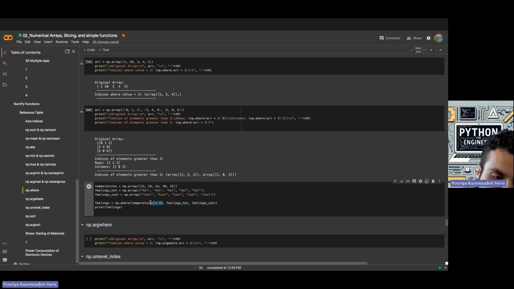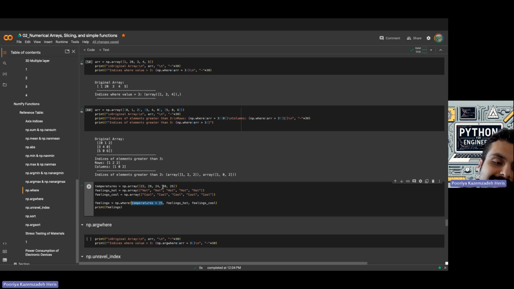So wherever this indices, it is gonna give me a list of column and row indices. This is a 1D, so it's just gonna give me one index associated with that column, associated with the vector, and it is gonna go to the feeling hot if that condition exists, if there is a value more than 25.